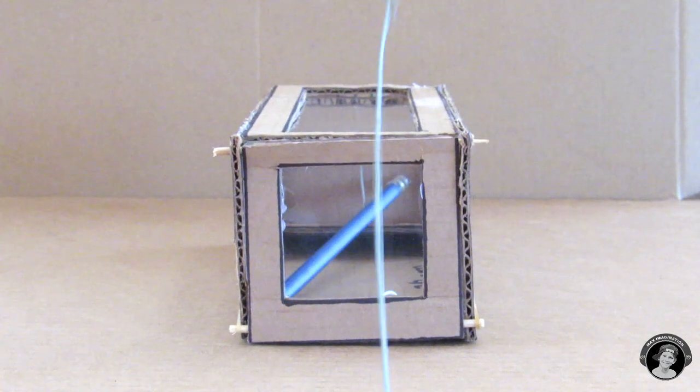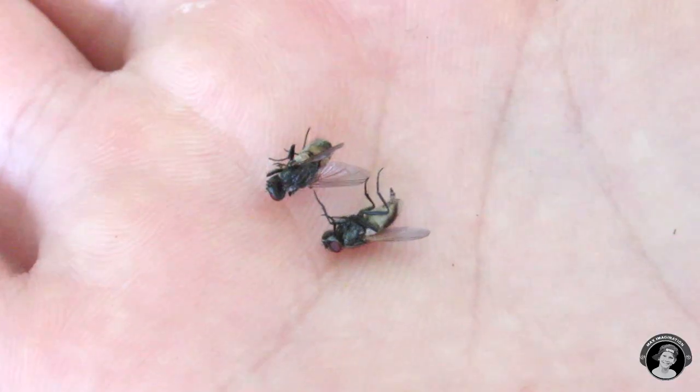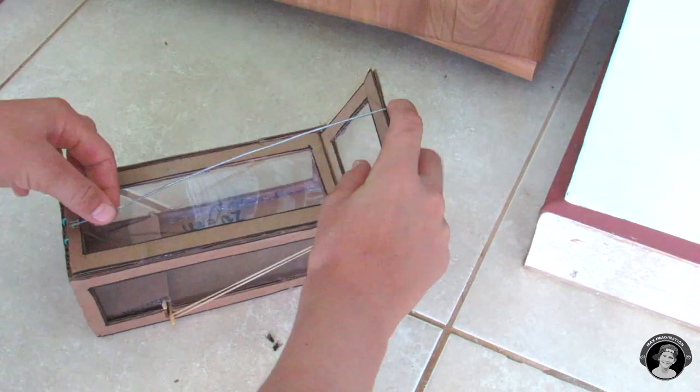In a quick adjustment, I just decided to put this skewer on to hold the rubber band. Now let's put a couple of dead flies in for the lizard's bait.